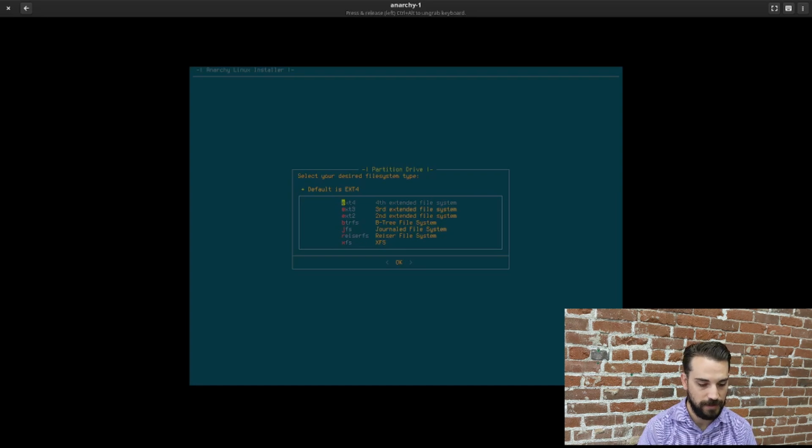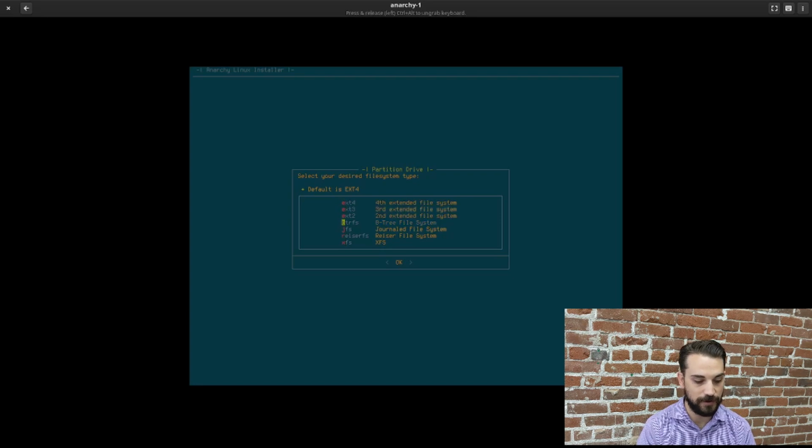file systems do. But if you're coming into Arch for the first time kind of new, or you're coming into Linux for the first time kind of new, and you don't really know that you have options for different file systems, just seeing them available or seeing them listed out like this can kind of give you a jumping off point to research some of these file systems on your own and see if they might be more appropriate for what you're trying to do. For most home usage cases, ext4 is probably fine.